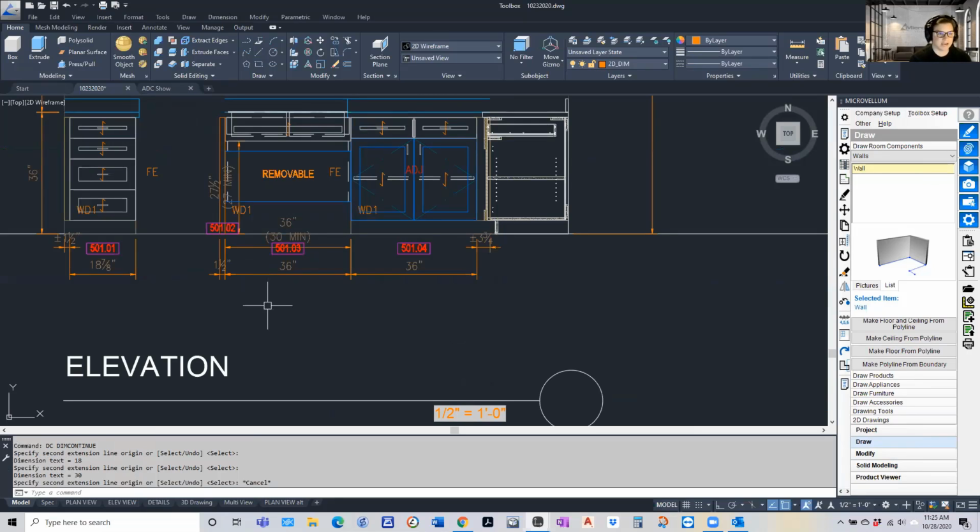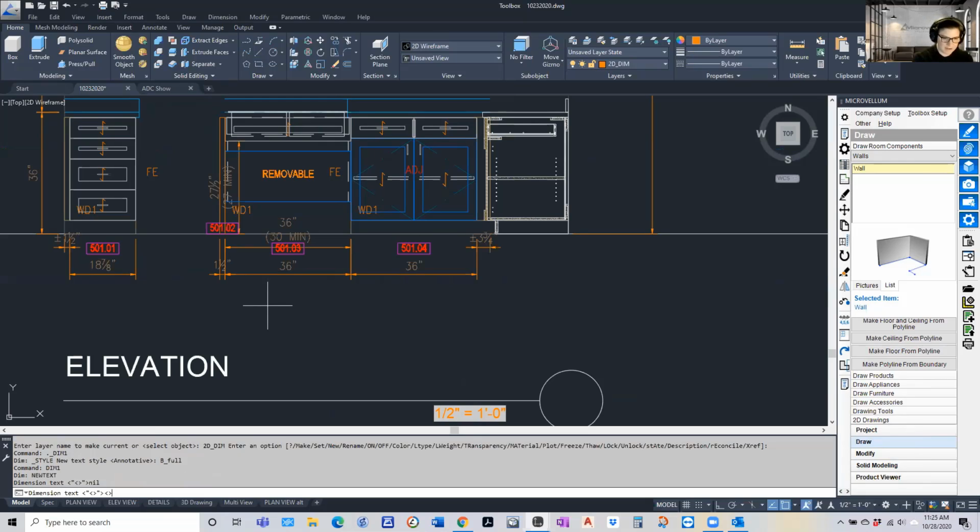Now, another thing that I like, my little friend Ed taught me about this one, and it's his Ed command. So I have my little, somebody should tell me what these are called, I call them my little Pac-Man guys. The little Pac-Man guys here hold the actual dimension of whatever that dimension line is. If we don't use those and we actually type in a value, if you've ever heard of pencil whipping a number, if that cabinet were to change, it's not going to give you the realistic dimension. It's going to give you another dimension. So definitely be careful if you do not use your Pac-Mans.